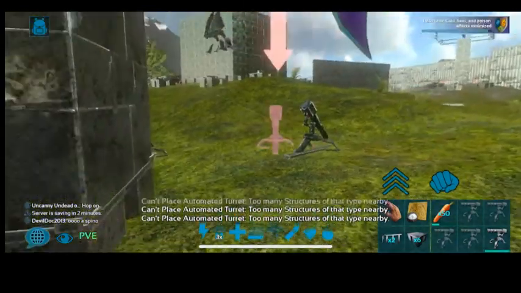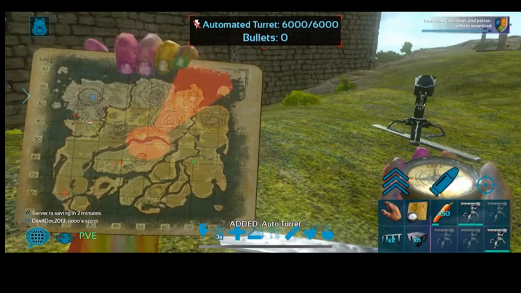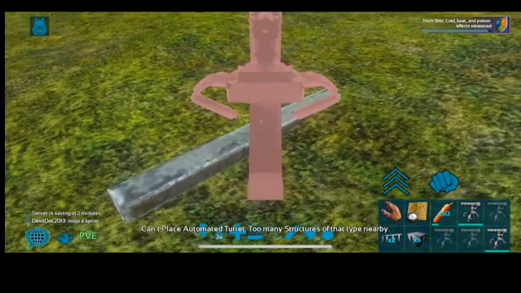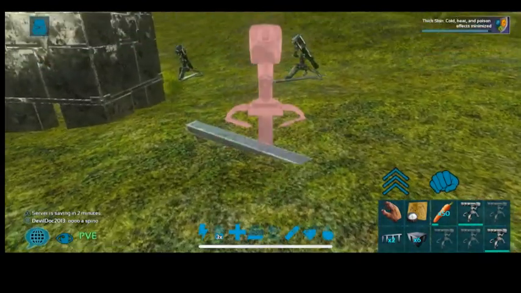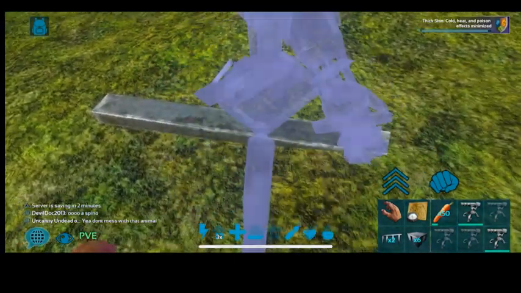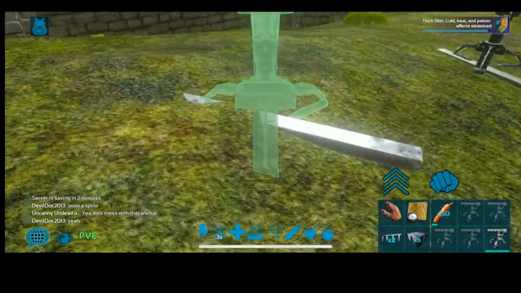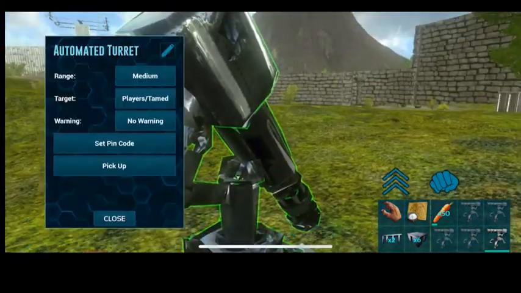You see, this says too many structures nearby. I just had to remove this one, and just place this one first. Oh, still not working. No, it is working, man. There you go. There we go. Oh, was I wrong? Let me see.